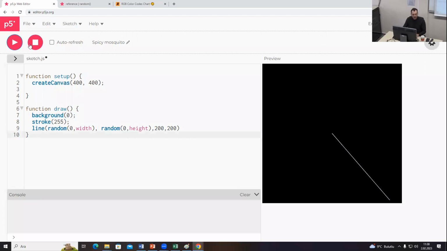So imagine we are looking at a program that runs 24 frames per second. That's the average movie you watch, right? What's happening here is this function gets called 24 times in a second. So you're getting a random line drawn 24 times.